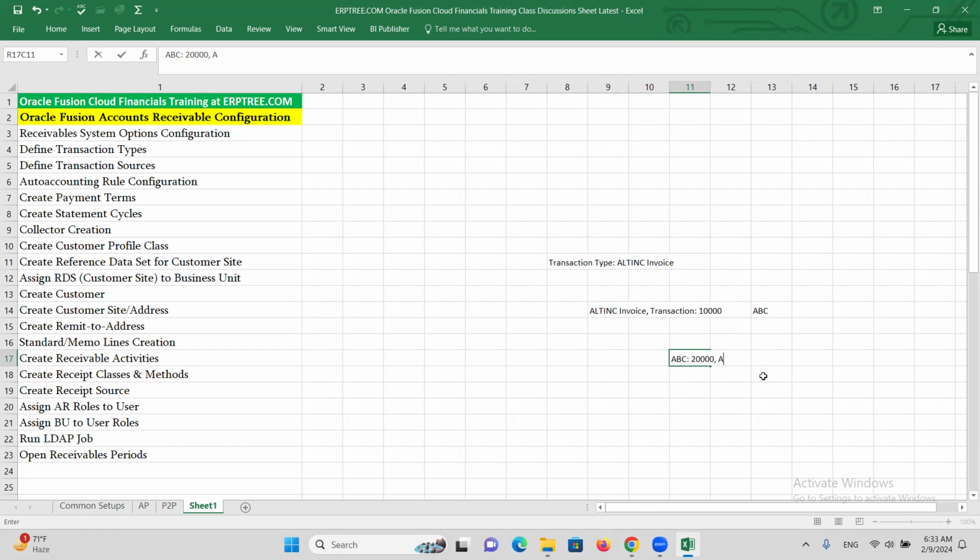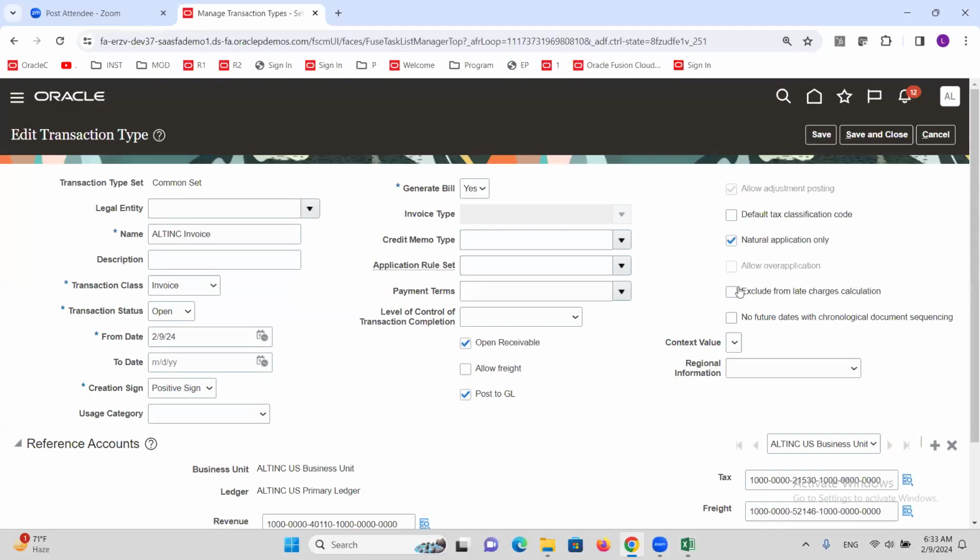Now I will apply on the transaction 10 only. From the 20 I received, I'll apply 10 on this transaction. This balance will become 0, right? Now, if I want to apply this 20 on this 10,000, it is not possible. That is natural application. The customer has to pay only that much, and that much only you can apply.